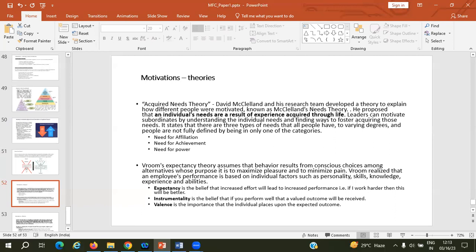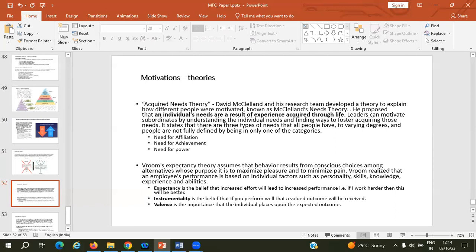All these factors are there. When your organization understands each factor of the behavior of a person, based on that, you can plan the work, you can motivate the people. So what I mean to say is, how these behaviors are related to motivation. So when your organization understands what we are talking about, the acquired need theory: affiliation, achievement, power.